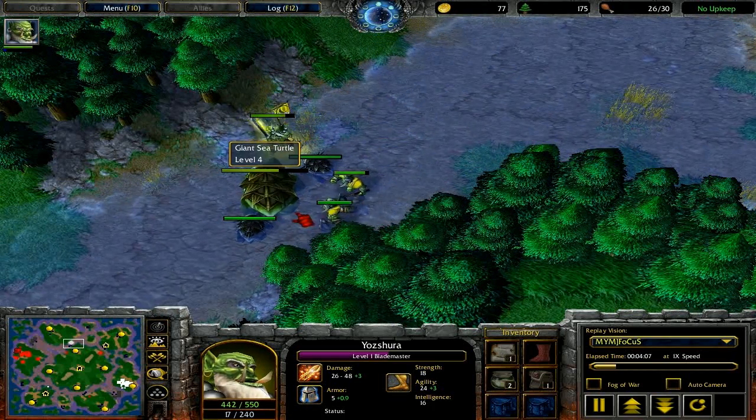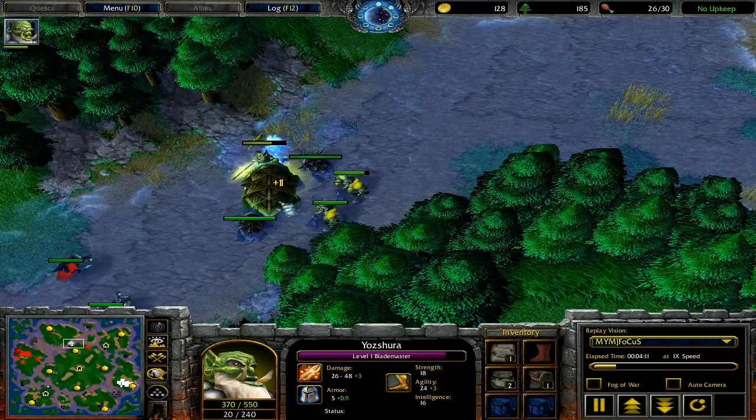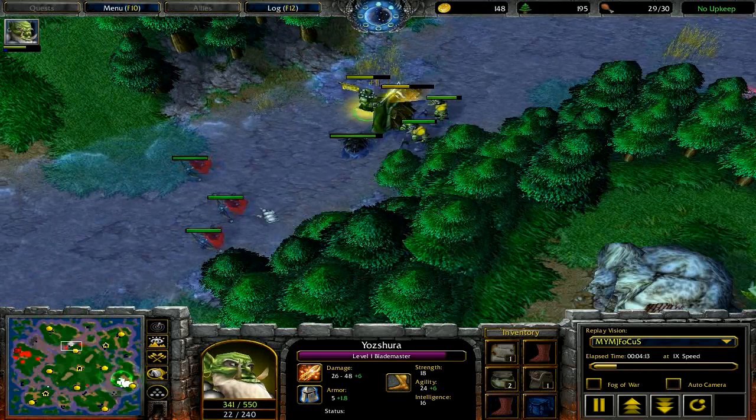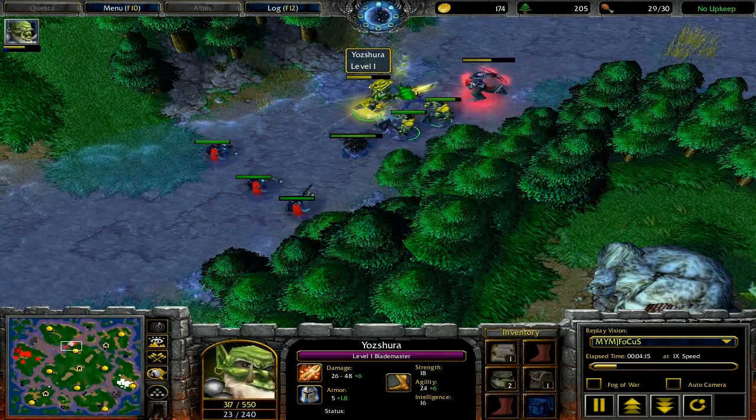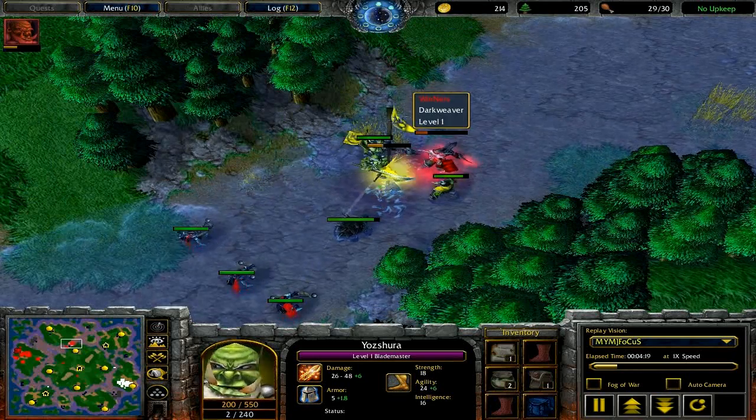Now, something different that Focus didn't do the last game was actually creeping more rather than doing a lot of harassing. So he's kind of changing up his strategy a little bit. He's opting for a more creep-heavy approach, trying to get some levels on his Blade Master, rather than harassing and killing off these wisps.